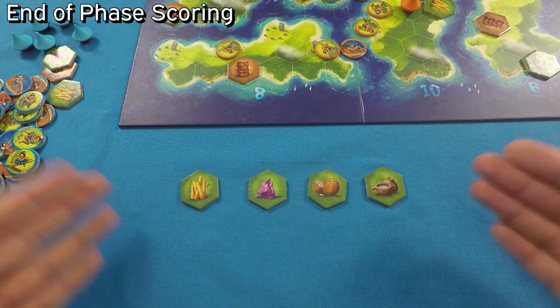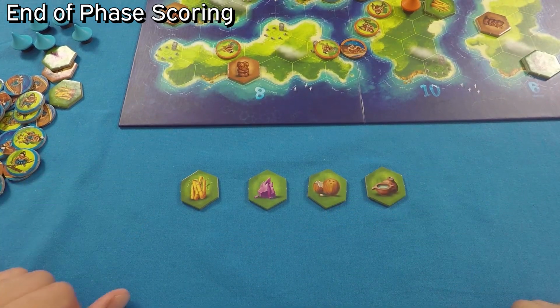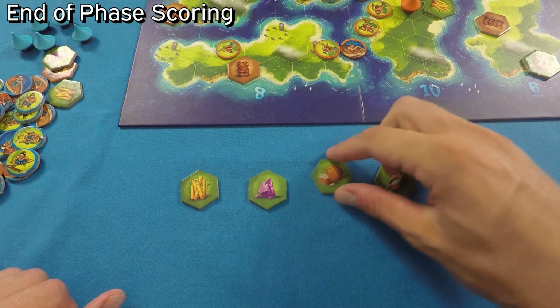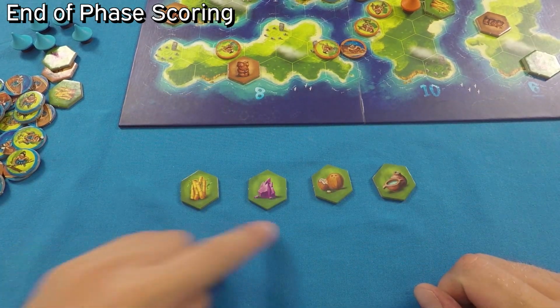There's a bonus 10 points if you got 1 icon from each of the 4 resource types. This is only scored once, so it doesn't matter if you complete this objective more than once, you're only going to get 10 points for having 1 of each.